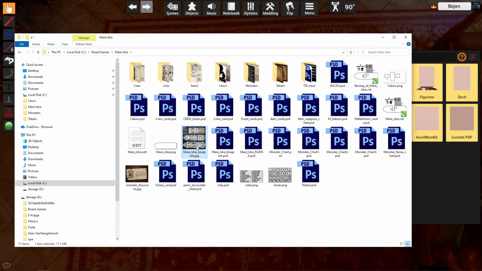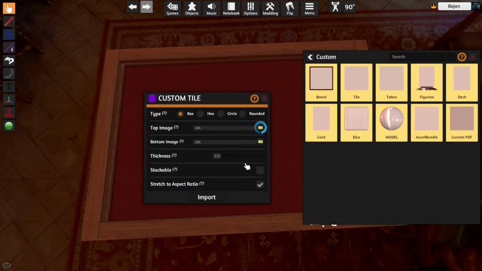Let's wait a minute, because let me check how much this file actually has. So the board, I didn't want to compress. It's 17 megabytes. Yeah, it's quite big. I could actually compress it, I guess, but let's wait it out, because I want the board to be in the full resolution, because there is some little text on it. This depends on your upload speed. Mine is not that good, and also depends on, I guess, the connection to the Steam cloud.